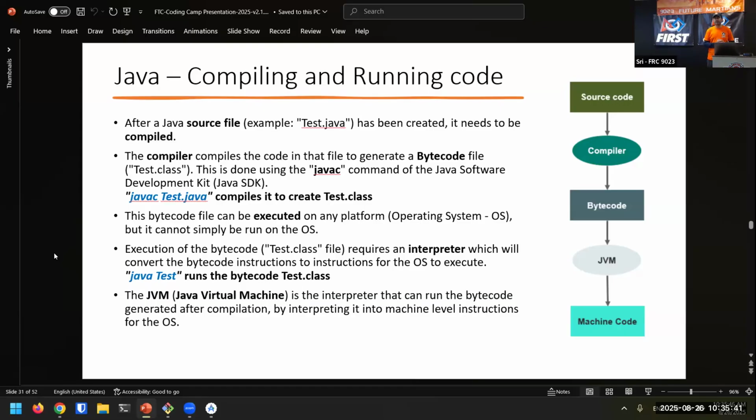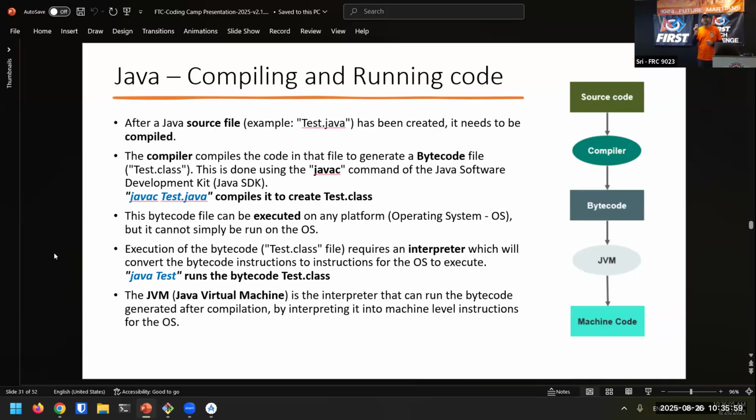You should at least be aware of these details. And the JAVAC command is available only if you have something called the Java Software Development Kit, or Java SDK, installed.